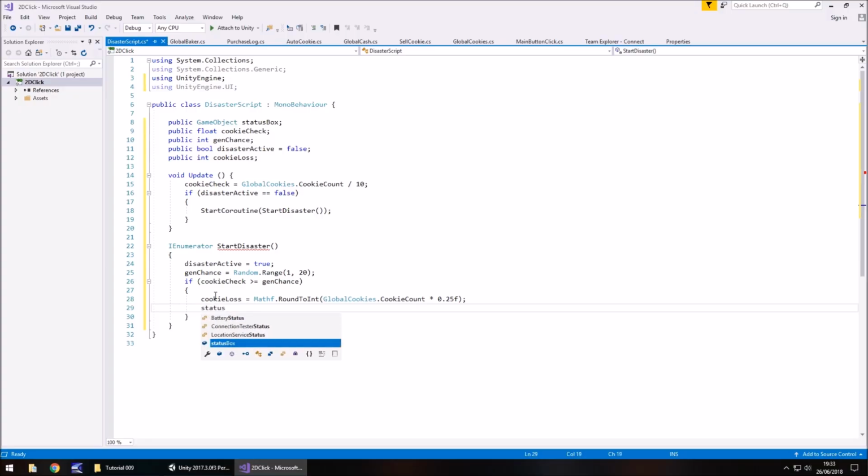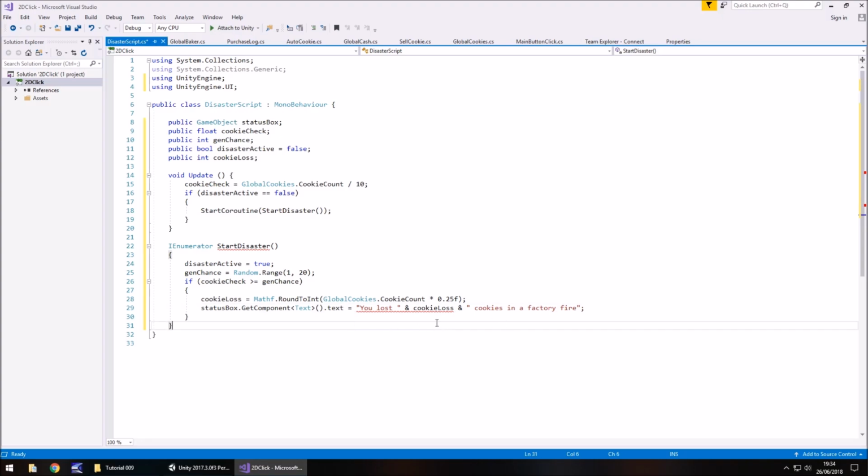So statusBox.GetComponent<Text>().text equals, and let's say "You lost " plus the amount of cookies that we've actually lost, so cookieLoss, and then " cookies in a factory fire."